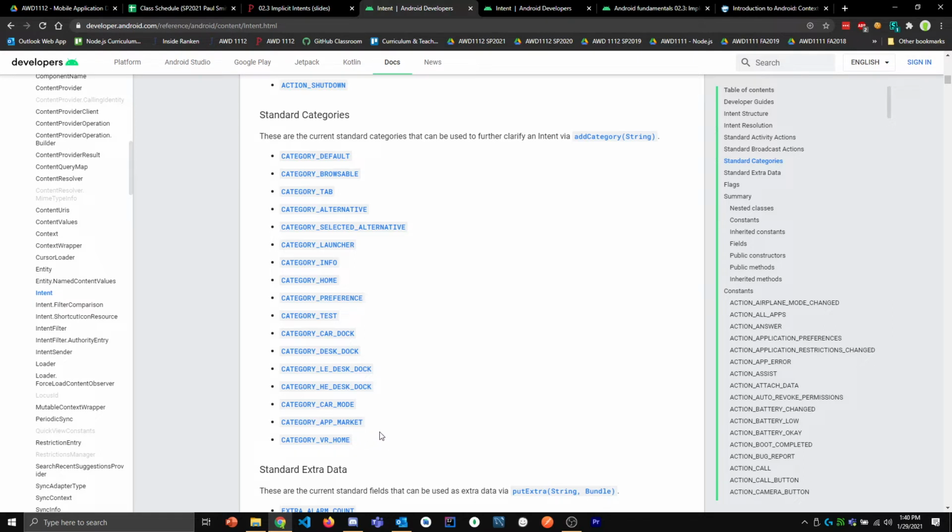Okay. Does everybody see that? Yeah. Okay. Do you notice that there's at least one on there for cars? Yeah. So there's like a car dock and a car mode.